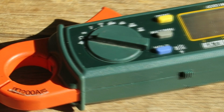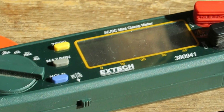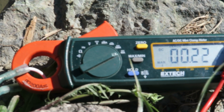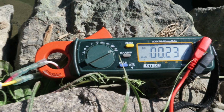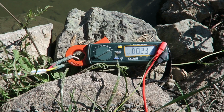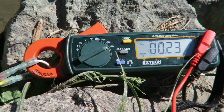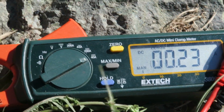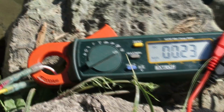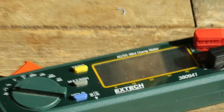So this is a small format Extech 380941 AC/DC mini clamp meter, and I just love it because not only does it offer DC clamping to relatively high amperages, up to 200 amps, but it also has very high resolution with 1 milliamp AC resolution, and a little bit broader DC resolution, but still more than enough to troubleshoot phantom current and leaks in your system. So a really handy tool, the small format size, the multi-functions, and the clamp meter make it invaluable.